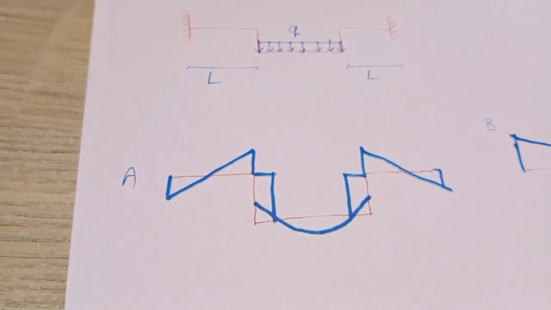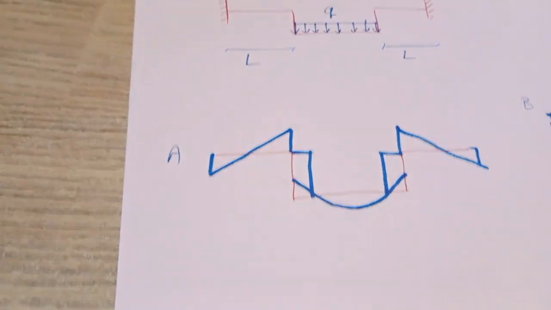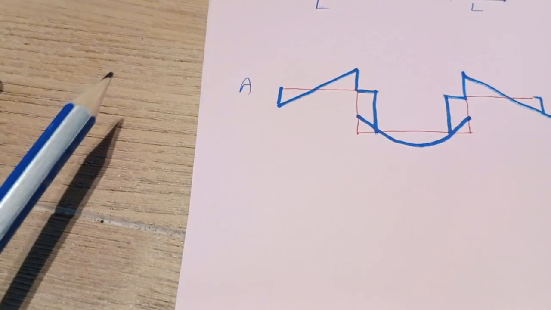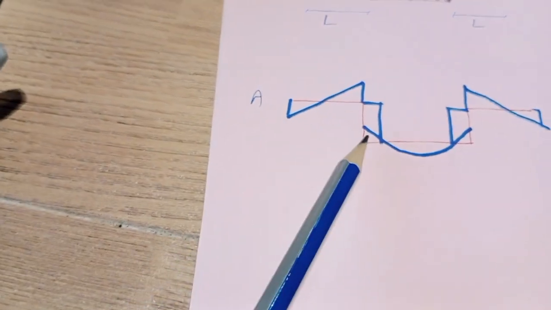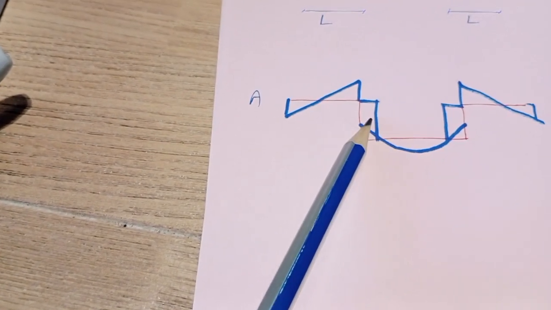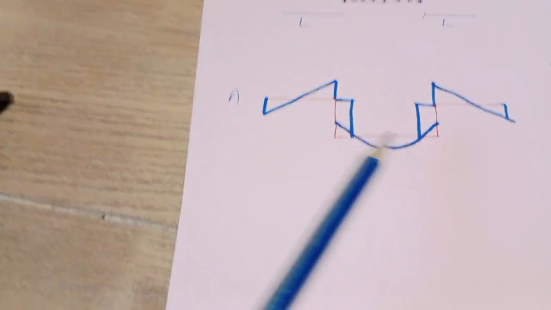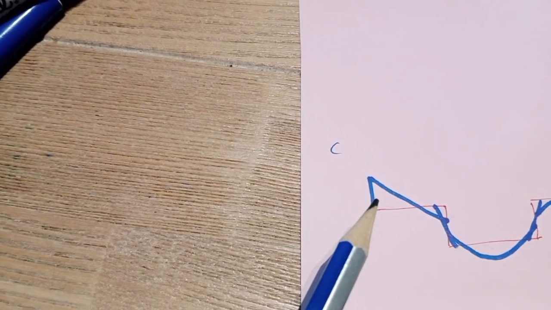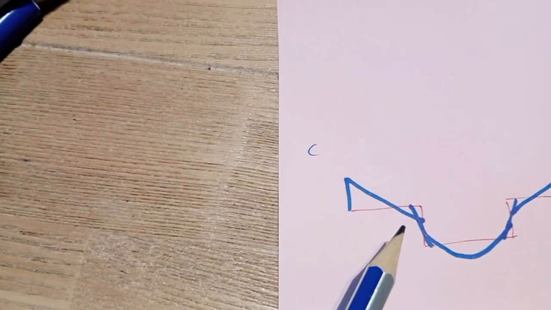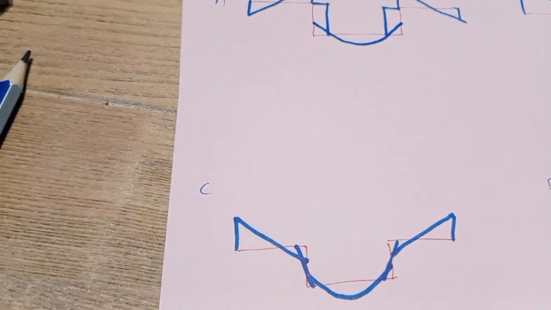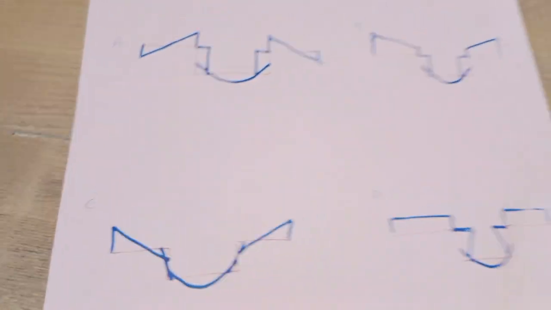So we should consider A, not B, C, not D. So between A and C, this short column or short vertical member has full negative. That doesn't look correct. So we have to go for part C or answer C. That is positive, negative, and positive, negative. And answer C looks the most correct between all these answers.